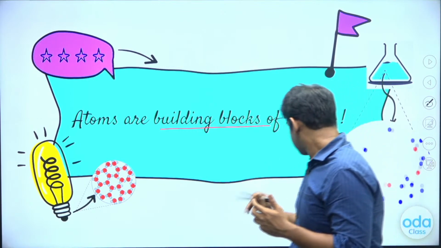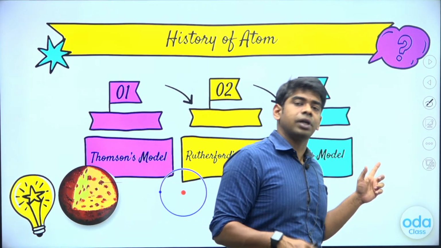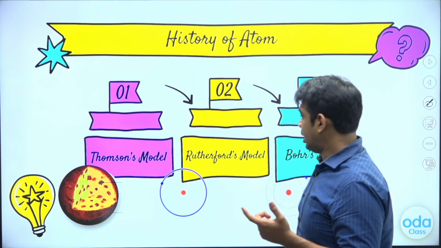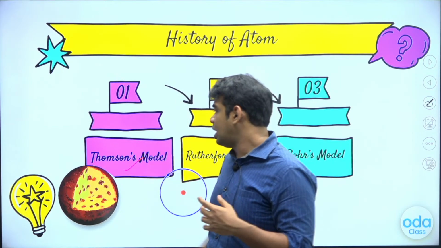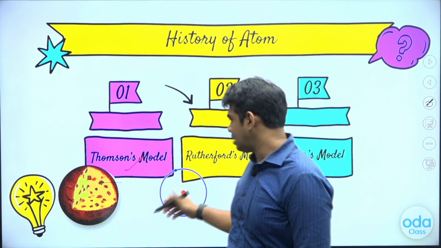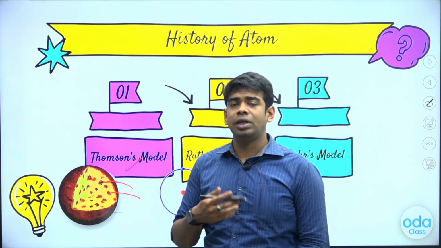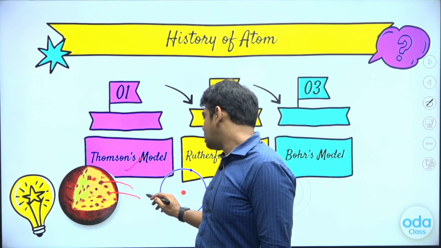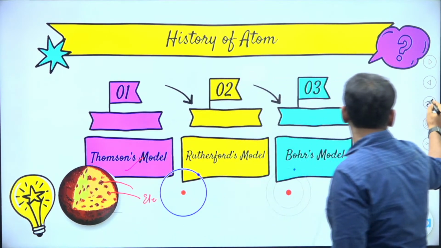Now let's quickly move to the history of the atom which we have done. We need to recap and keep this in our mind before learning it. The first thing is we started our journey with the Thomson model, wherein he gave the plum pudding model. This is the model's diagram, the animation. Here, these are your plums, or in Hindi you say kishmish. Assuming these are your kishmish, these were nothing but your electrons. I'll just quickly write it over here.